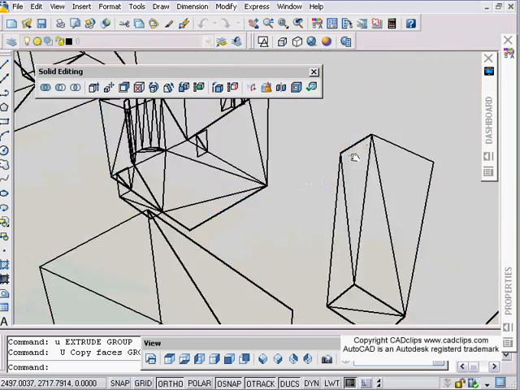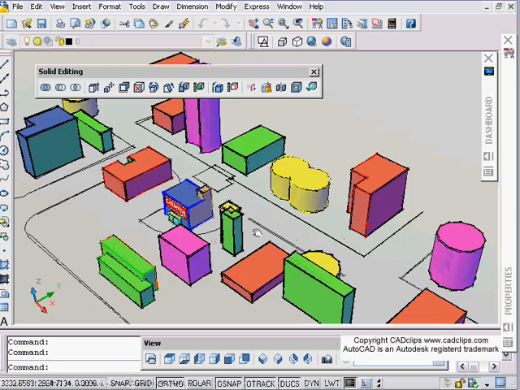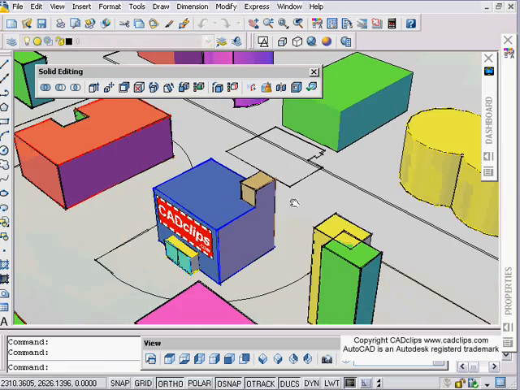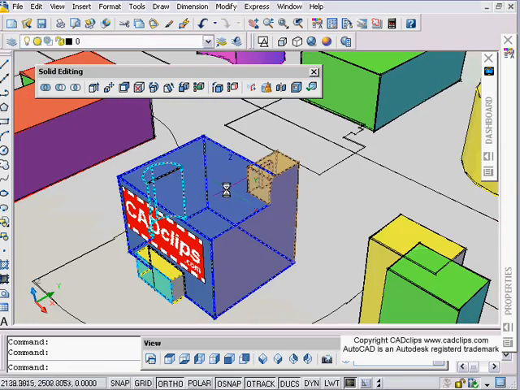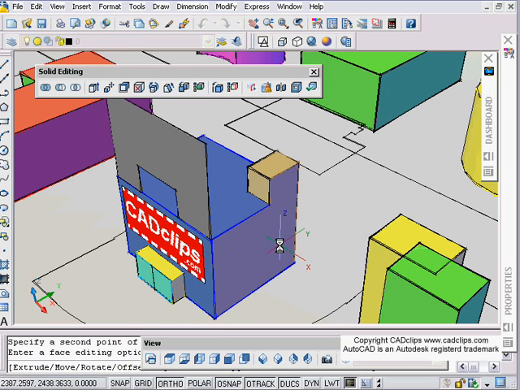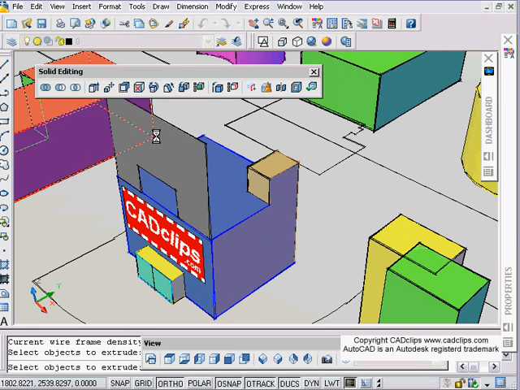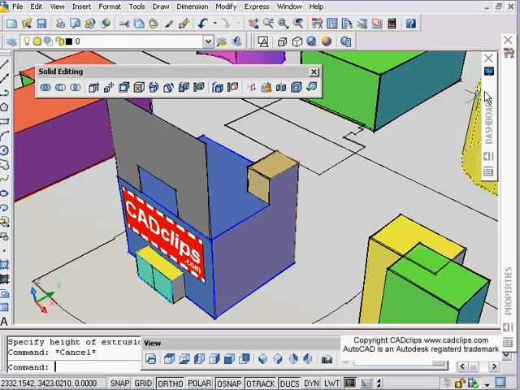So copy face, it wouldn't matter what object we have. I don't think we have anything too complicated in here. This was probably the most complicated surface we have, so there's nothing to it. Copy face, pick a point somewhere here, enter, and then pick a point where you want to copy it to, hit escape, and then from there you can go in and extrude it, or do some other stuff with it.